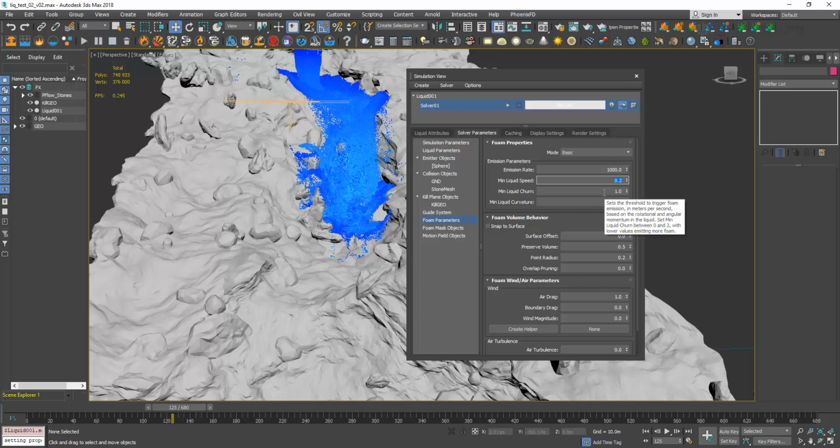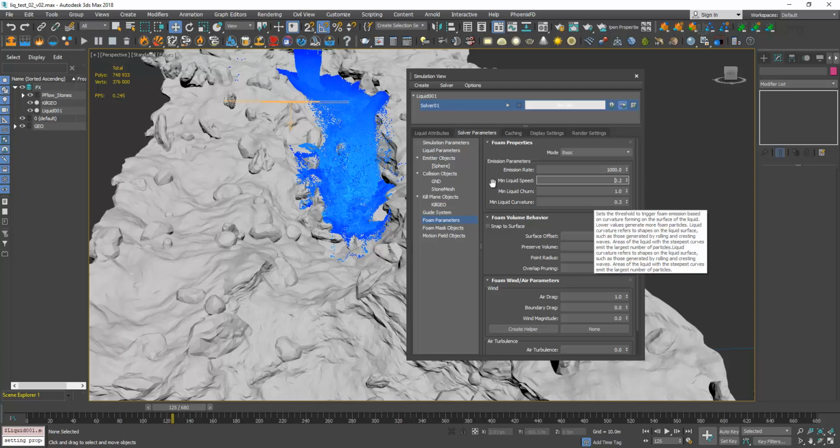All right, so between 0 and 2, okay, the lower values emit more foam, the bigger values emit less foam. So the lower the minimum threshold we set here, the more foam is going to be created, because more particles will go through these thresholds and will create the foam.